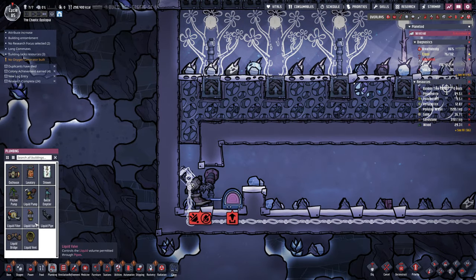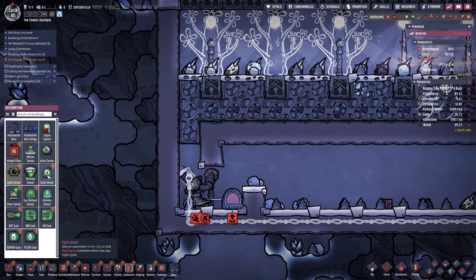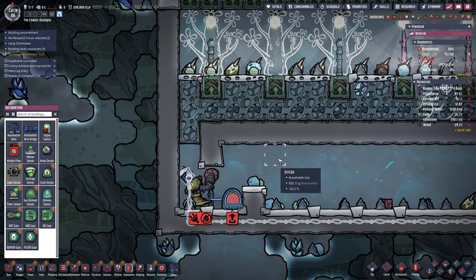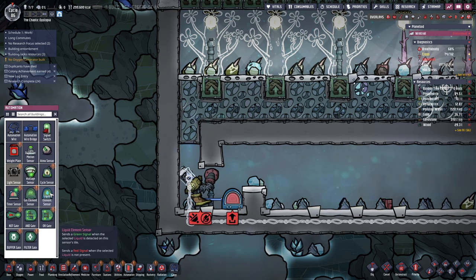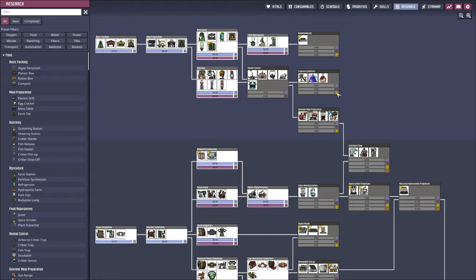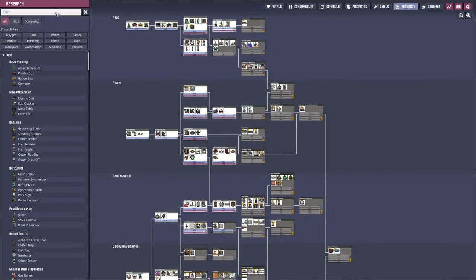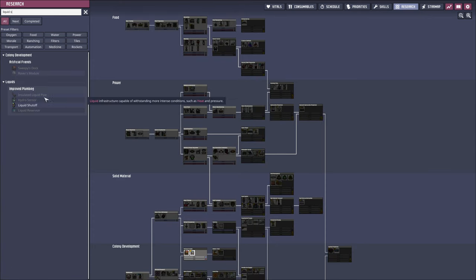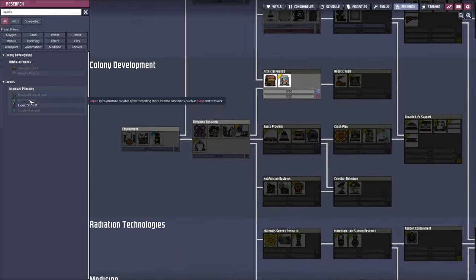Plumbing. Which one did I want? I just want a liquid pressure. Gas pressure. There should be a liquid pressure, isn't there? Cycle sensor. No, not that one. Liquid. Liquid shut off. Hydro sensor, that's what I want.